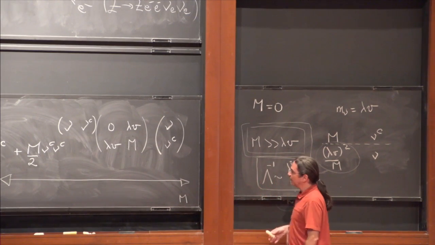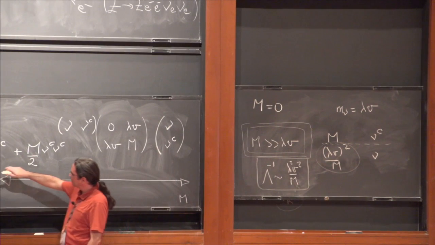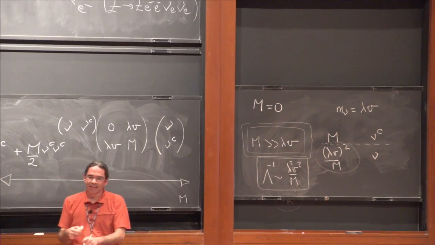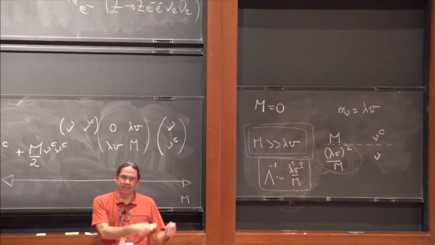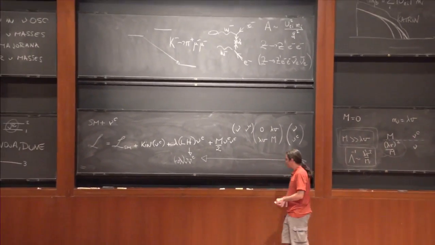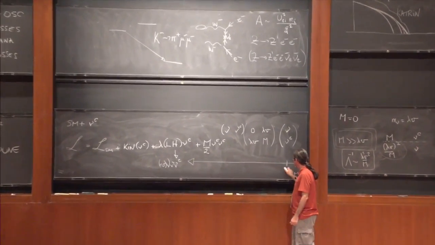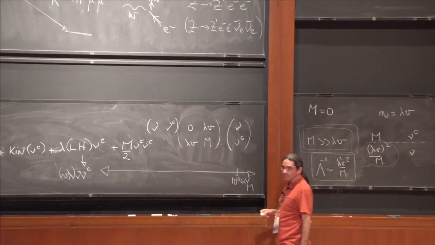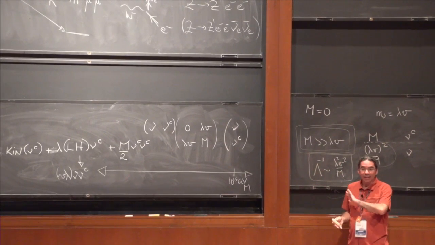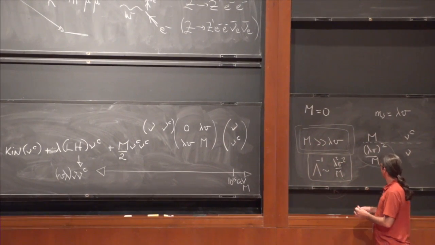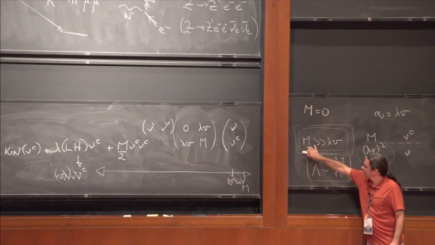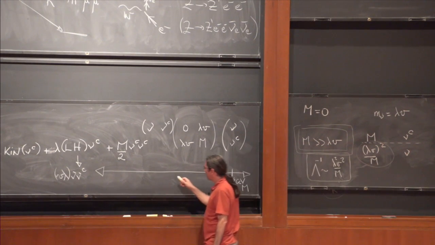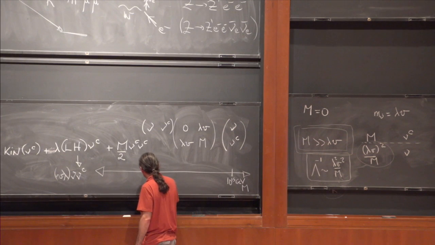The upper bound is when the theory becomes strongly coupled. So if this coupling here gets too big, then the theory is no longer valid in the region of mass space that you want the theory to be valid, very roughly speaking. So there's an upper bound around 10 to the 15 GeV. Then you can ask yourself, is there any lower bound? Remember, I don't want to be in the regime where these two masses are comparable, so I have to stay away from that. But the lower bound is around here at around 1 electron volt.